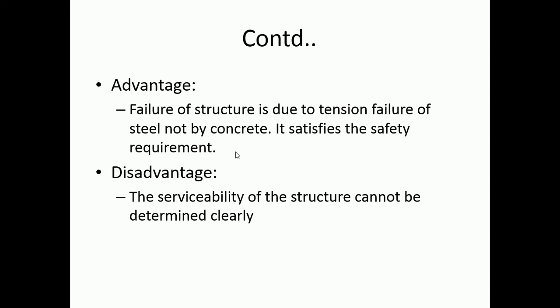So as we know, we'll be having the ultimate load. For the ultimate load, we'll provide the reinforcement. Once the load exceeds beyond a certain limit on the structure, the steel will fail prior to the concrete, which is the expected failure, so that we will have sufficient warning before the failure of the structure. That's why we call this as satisfying the safety requirements.